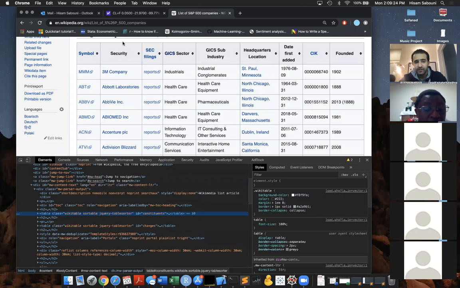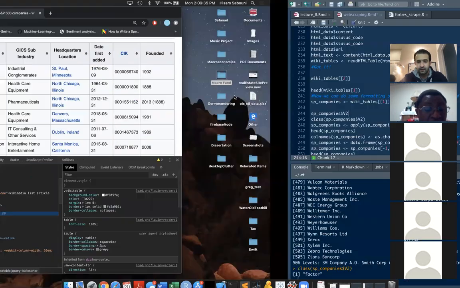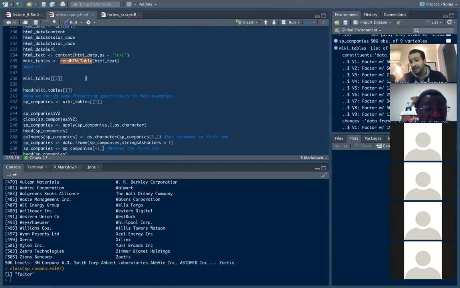So what we can do is loop across this data that we collected and convert it from a factor to a character. Okay, so this is some of that real world messiness. This XML function has this nice read HTML table command, but at the same time, it converted everything into a factor variable for us. We don't want it to be a factor. So what we can do is loop across and correct it and make it a character. We can do that using the apply function.